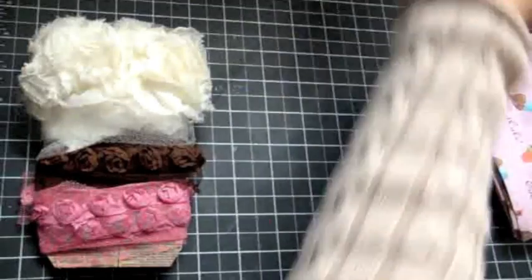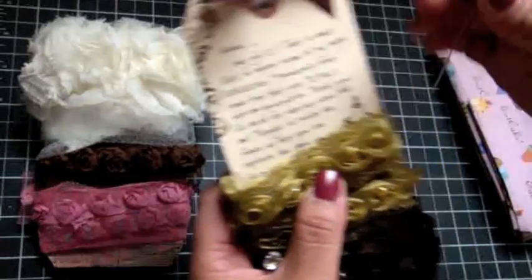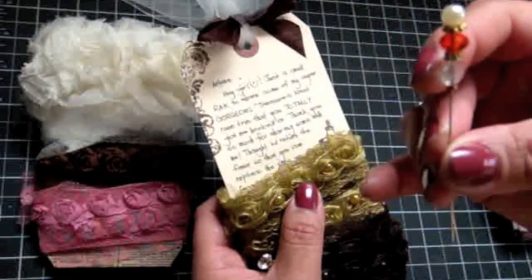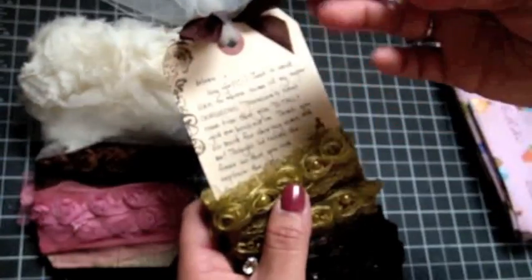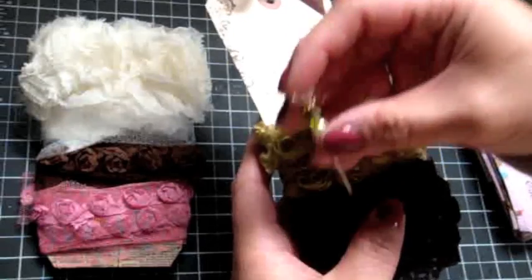I love how she packaged everything — it's so pretty. She did write me a note here. Look at these stick pins, you guys — these are gorgeous, look how long those are. That is a really nice corsage pin. Wow, that is so pretty. I love you guys. Her stick pin is just so pretty. Thank you so much, Dale — such a surprise. I really appreciate it. You're such a sweetie.